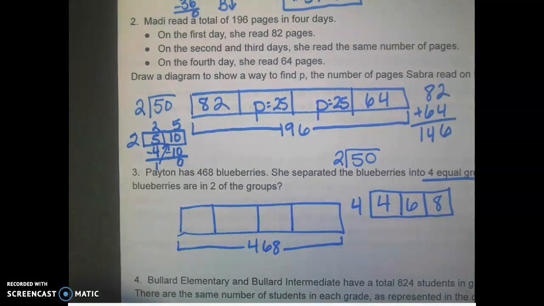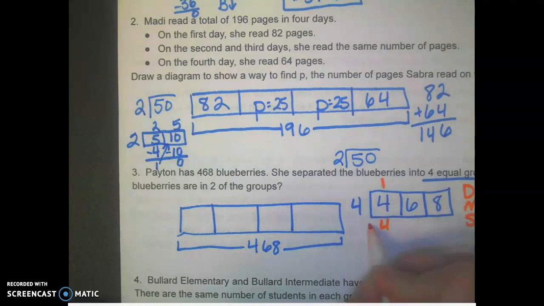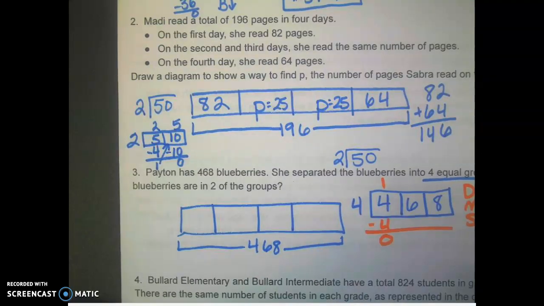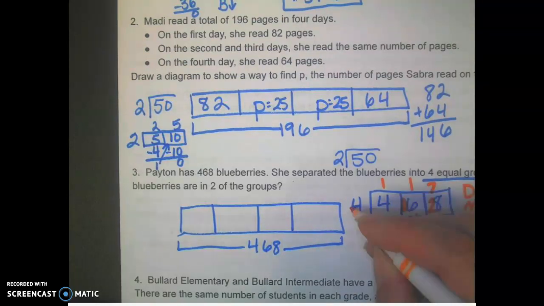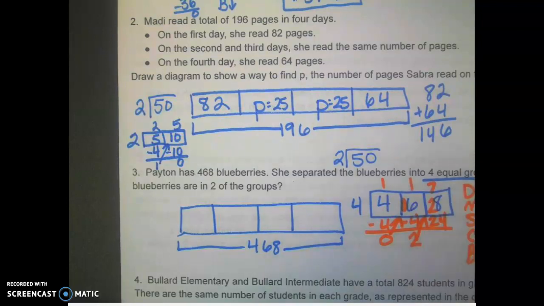So 4 goes into 4 1 time. Multiply. You're using the same steps. Divide, multiply, subtract. Check. Is 0 smaller than 4? It is. So you're going to bring it on down or bring it over. So I'm going to bring my 0 up here to my 6. Then you divide again. 4 goes into 6 1 time. Multiply, subtract, check, and bring it down or over. Then you start over again. 4 goes into 28 7 times. Multiply. 7 times 4. Subtract. 28 minus 24 is 4.